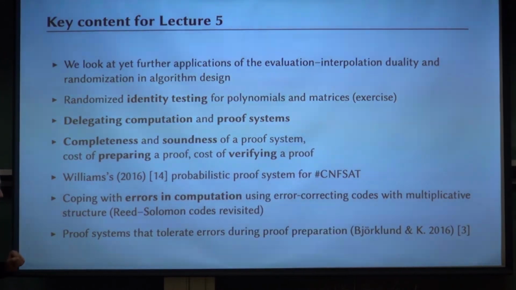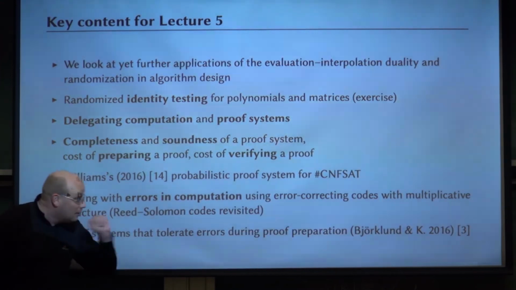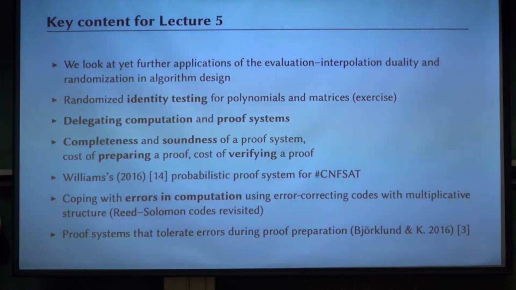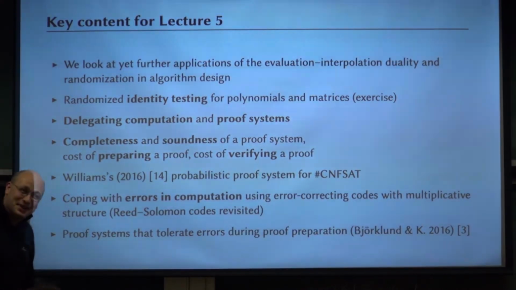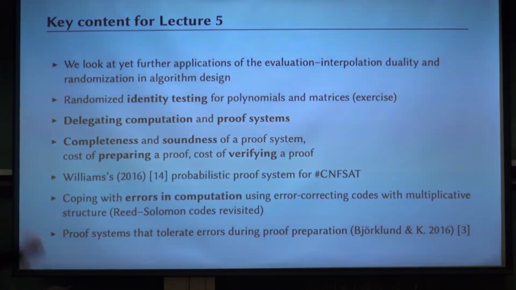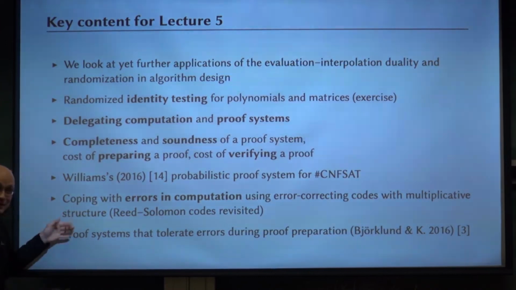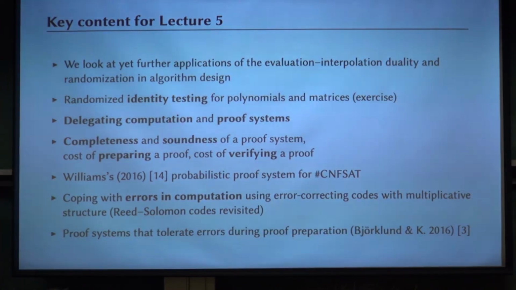And yeah, we look at one of Ryan Williams's proof systems and see what kind of properties it has, and then some of our extensions of that. Basically, we started with Andreas Björklund looking at what happens on the prover side of things and whether we could actually tolerate some errors in proof preparation. Since Ryan's wonderful system is essentially based on univariate polynomials, it amounts to looking at the standard Reed-Solomon decoding algorithms that we already saw, and then we actually get limited error tolerance in the proof preparation, which can take place in parallel.